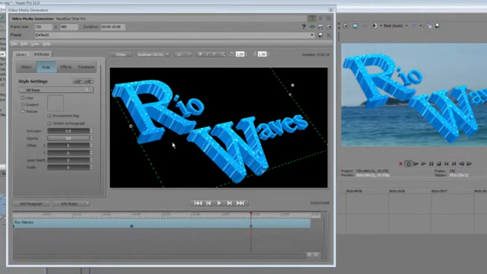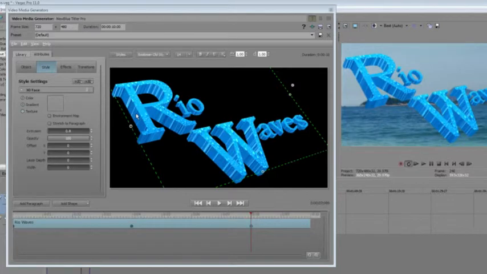What I want you to notice when I add extrusion to the face is that the extrusion has the same texture that I gave the face. So if you can kind of see, these droplets on top have just been sort of extruded out and are now present on the extrusion as well. That might be cool. You might want to do that. But you might not want to do that.